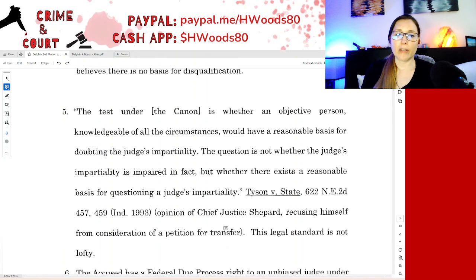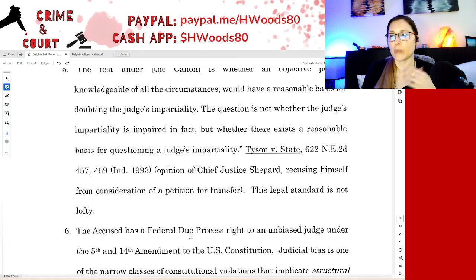The question is not whether the judge's impartiality is impaired in fact, but whether there's a reasonable basis for it. My point about so much media coverage was that Allen's attorneys could find a ton of media coverage on it if they had been covering the case properly, but they probably haven't been. But they could probably find stuff on YouTube that expresses the sentiment that Judge Gull is very biased. They could probably find comments all over the internet because it's everywhere. People are really seeing it now. So I'm sure that they could use some social media in their favor to maybe support this. I don't know. Something to think about there.